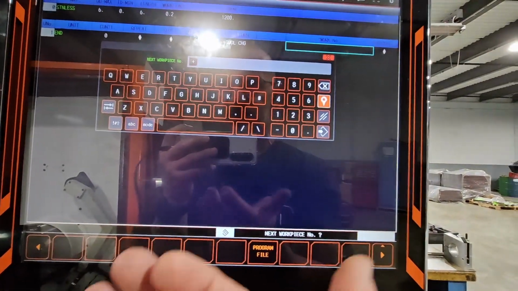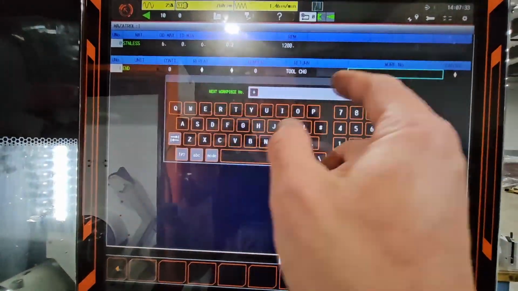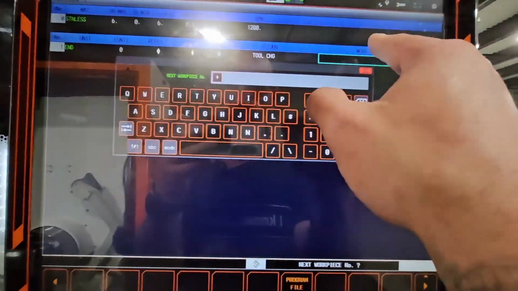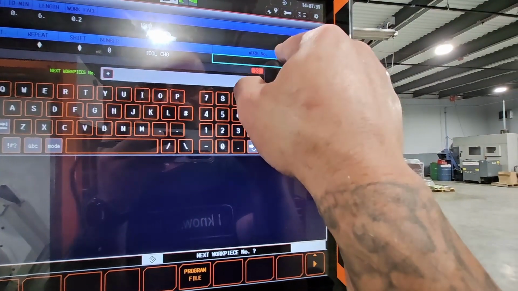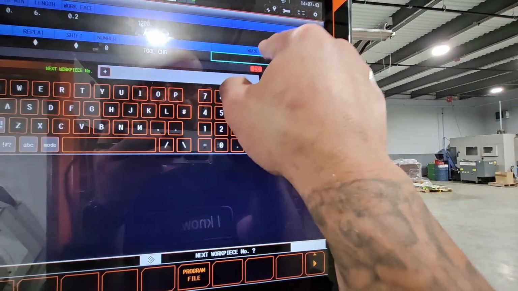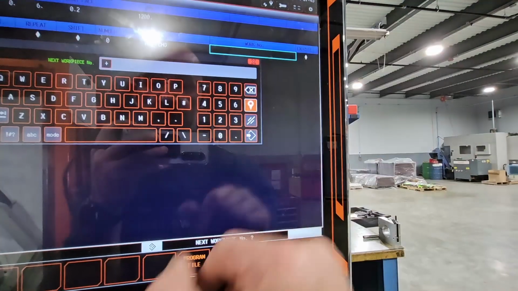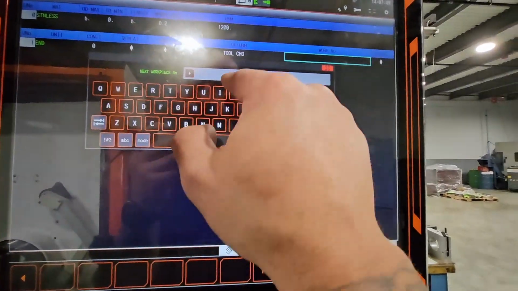So you flip the first part and do the second operation on the second program. Let's say the next program would be 2. On your second program, if you want to go back to the first one, just use a work number. You can go to the tool file and pick whatever number you have.